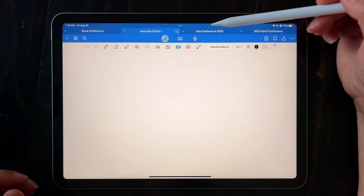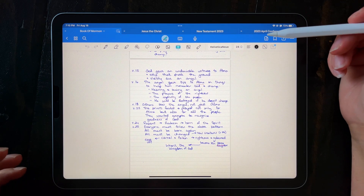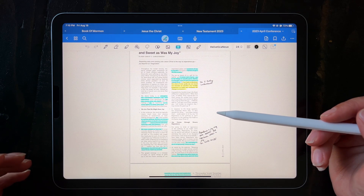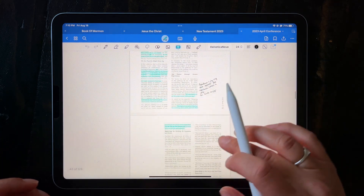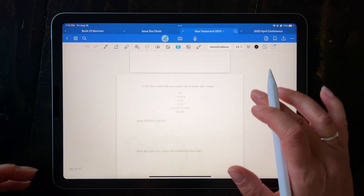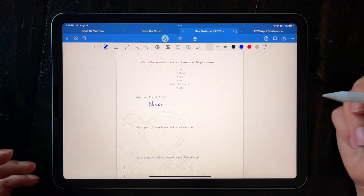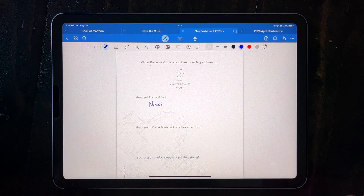Within the app, you can access your different notebooks at the top as you open them, making it easy to jump between notebooks. Something I really love is that you can open and edit PDF documents in GoodNotes. For example, I've uploaded a PDF of the April 2023 General Conference from Good News Brand's website, and I can highlight and make notes to all of the conference talks. I also follow along with the Don't Miss This podcast — they send out a PDF in their email that I import right into GoodNotes and make my own notes within it.